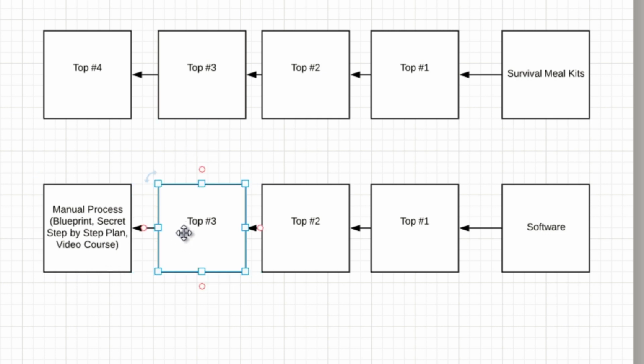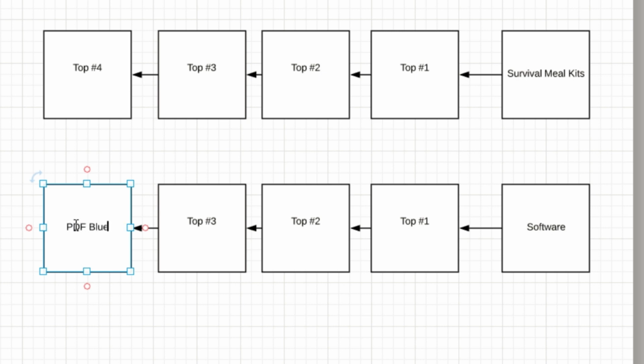Maybe you send them to a 5-minute video, which, by the way, if you do videos, make sure that your videos are short and sweet, especially if they are lead magnet type videos. It's fine if it's a video course that they just purchased, like this one right here, but keep in mind that they have a short attention span. So if this is a blueprint, what I would do is a PDF blueprint. And then you say, in the coming days or weeks, I'm going to show you step by step how to set things up.